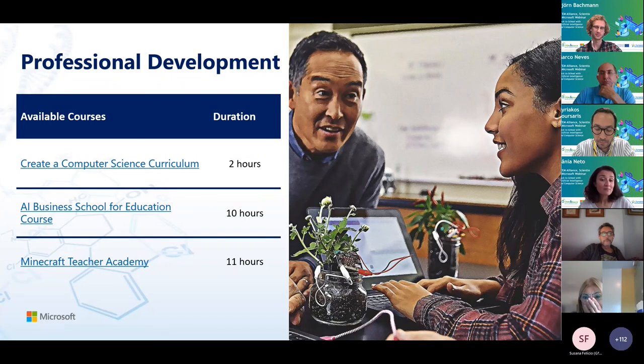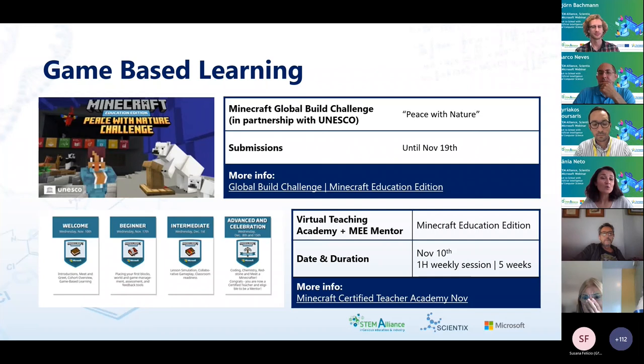Of course, we have Minecraft. So this is what we have as our game-based learning technology. Microsoft has bought Minecraft, as you know. And we have developed Minecraft Education specifically because we see how good game-based learning can be, how much students love Minecraft, and how it can really have the power to make them understand that computer games are not only for amusement, they can also learn through that process, and that's what we really incentivize.